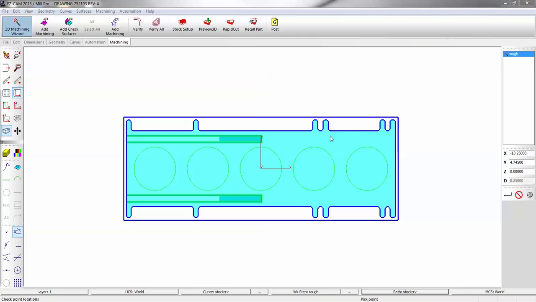Now we'll go in and do a remachine so we can get into these corners. If I measure the corner, let's cancel that, measure the corner. It's a 1/4 of an inch in through here. That's the radius. So we'll go back to the wizard.